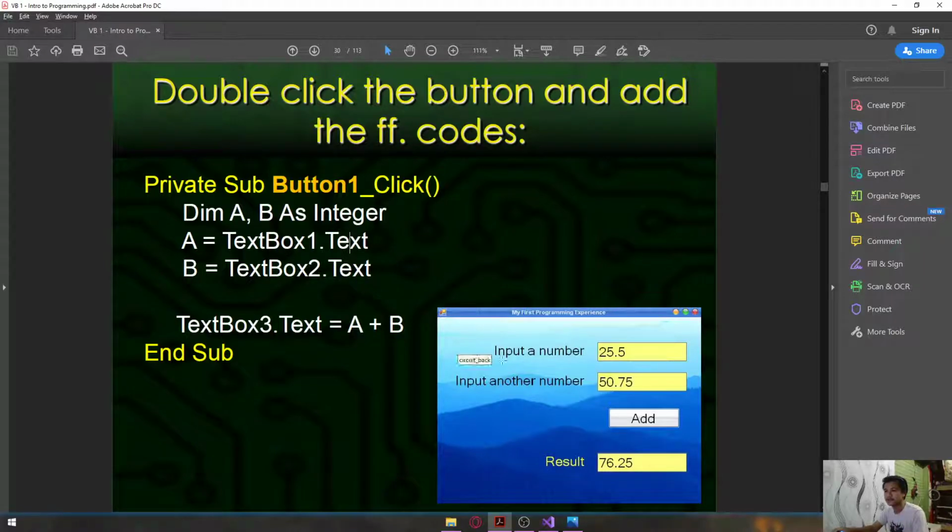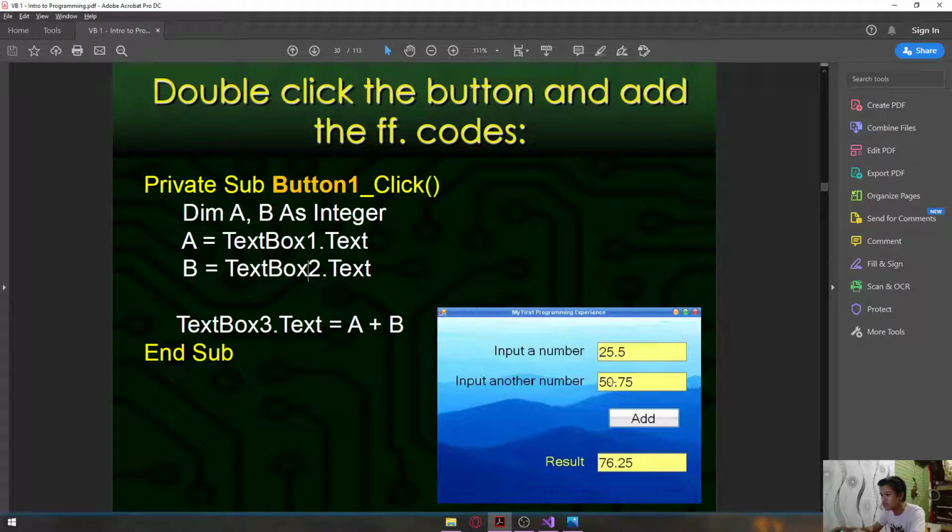As you can see right here, we have 25.5 plus 50.75. Is this correct? You should get 76.25. So I think this one is incorrect, based from this code, since this should not accept decimal.